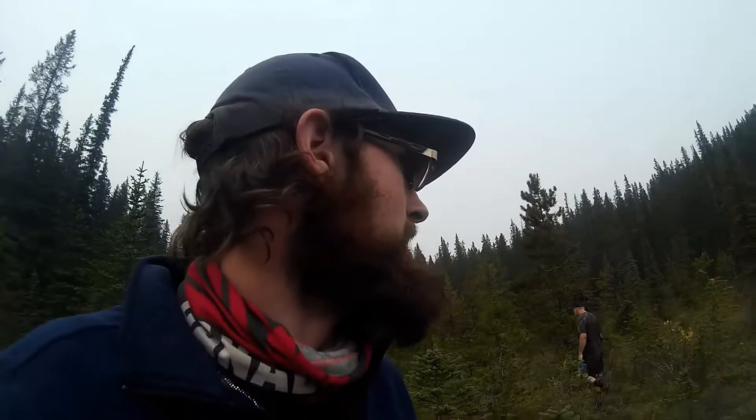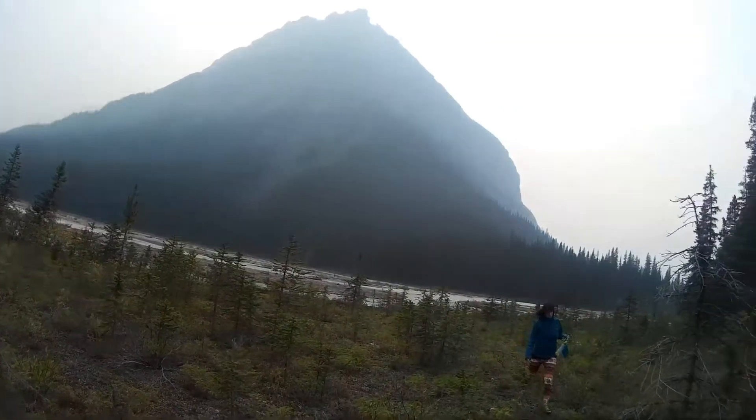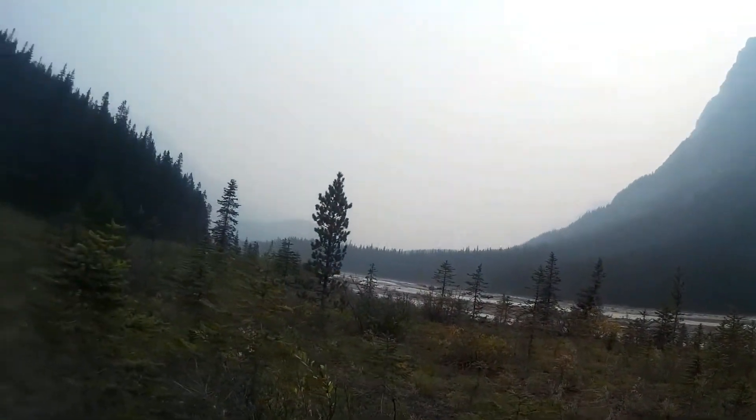Three Slides is really nice, but I'm going to bite the bullet and say Chown Creek is my favorite campsite on this trail so far. I don't see how Adolphus is going to blow this away. We wandered from camp and found a nicer little cleaner creek to grab water from. Even with the smoke and the haze, this place is epic.